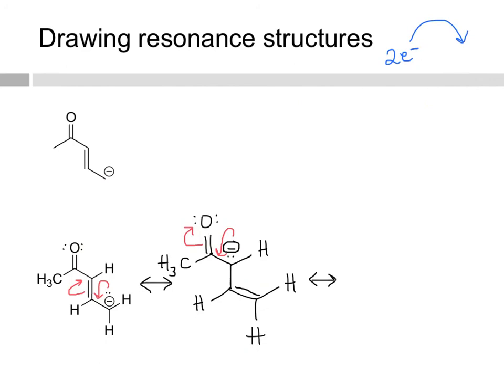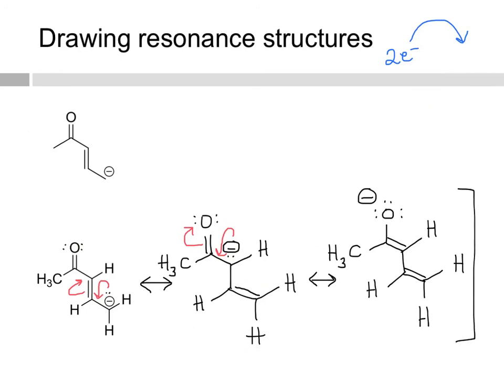And we can draw the last resonance form. In this case, we've got a single bond to oxygen, we've got 3 lone pairs, negative charge, nothing happened to the methyl, we've got a new pi bond that we formed here, so we can put that in. We still have this hydrogen here, and nothing has changed in the rest of the molecule, so we can just draw that out. And these are your 2 possible resonance forms.